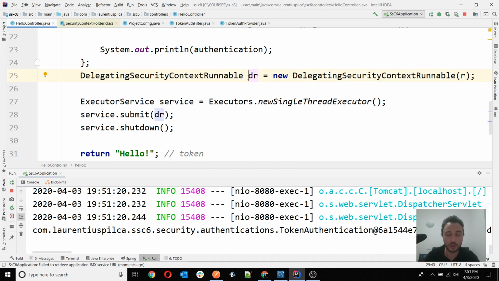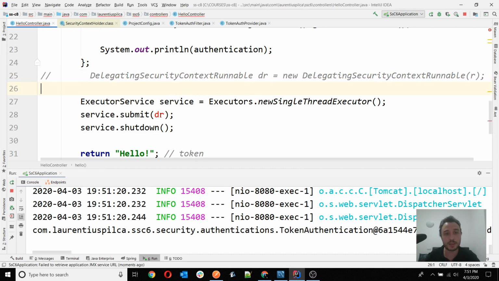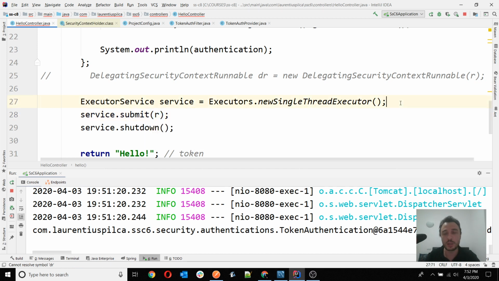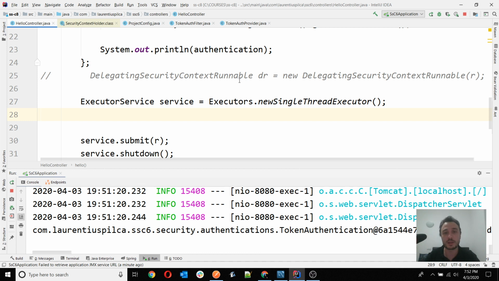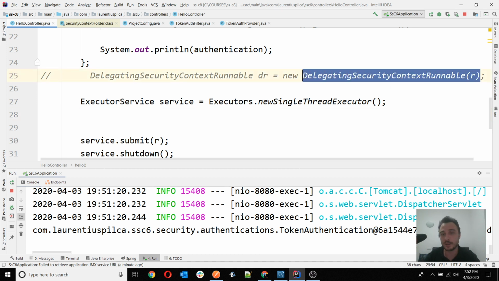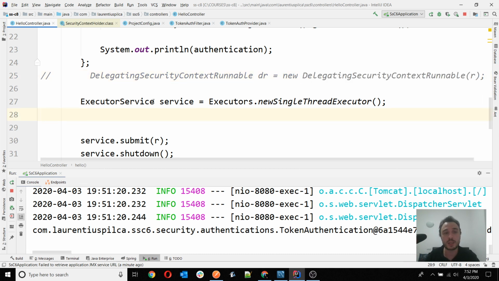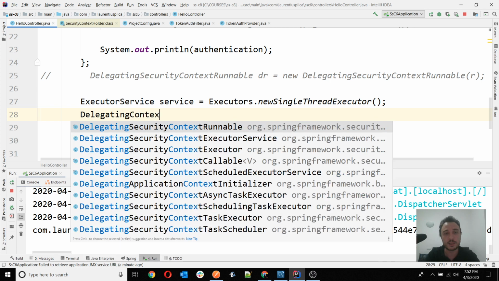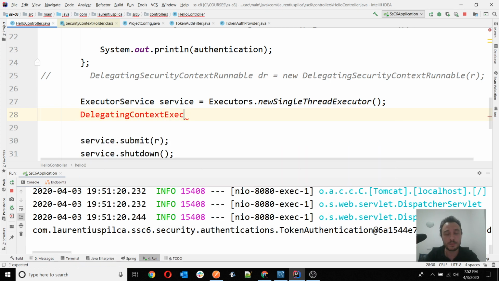The other option is to change the implementation of the executor service itself. You can do basically what I've done with the task, wrapping it into another object that knows to copy the security context. Another option is to change the executor service. We have a delegating context executor service.